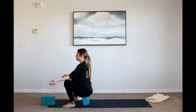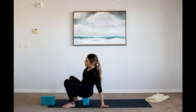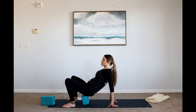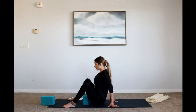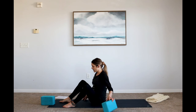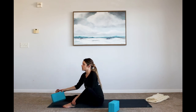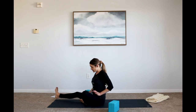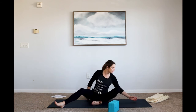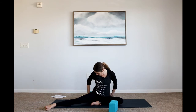And as you're ready, gently open your eyes. And no truly graceful way to do it. We're just going to plant our hands behind us or to the side of us and carefully come off of our block. And we'll extend our right leg forward toward the upper right-hand corner of our mat. And the sole of our left foot will come to our inner right thigh. So this is another great place to have your bottom supported by your blanket.